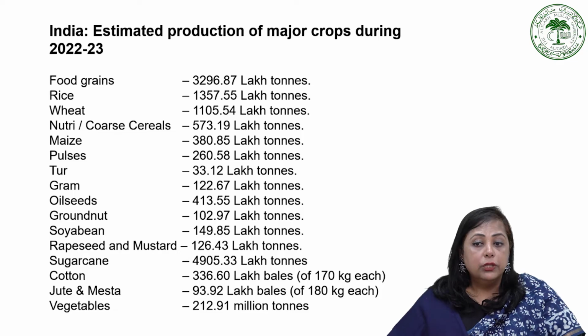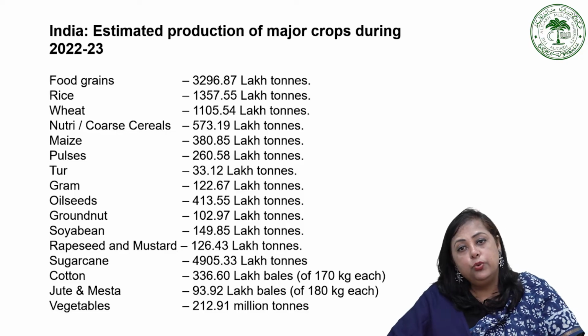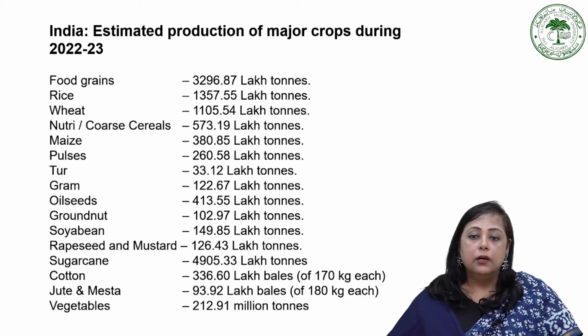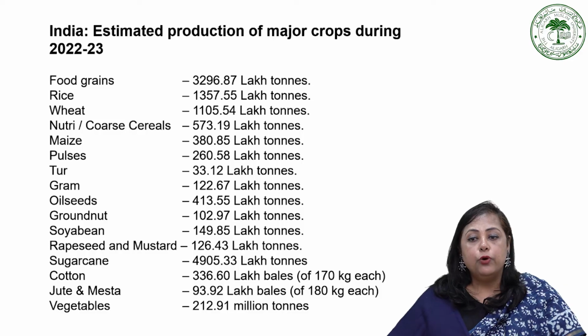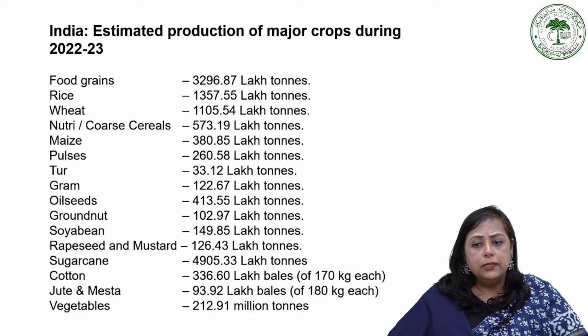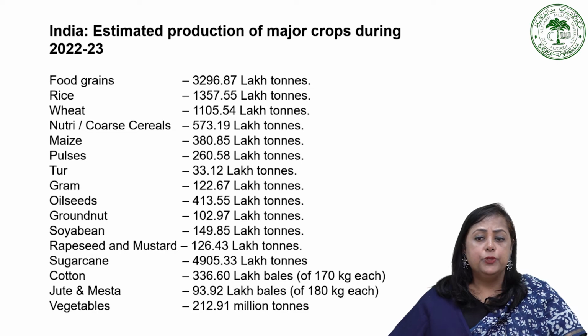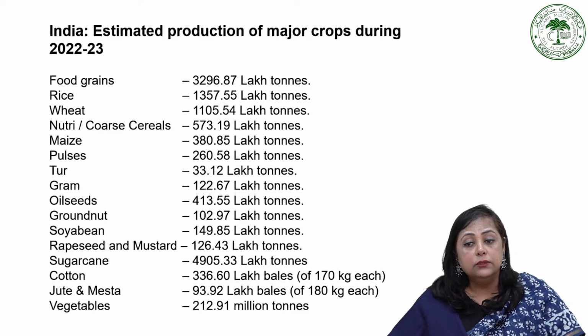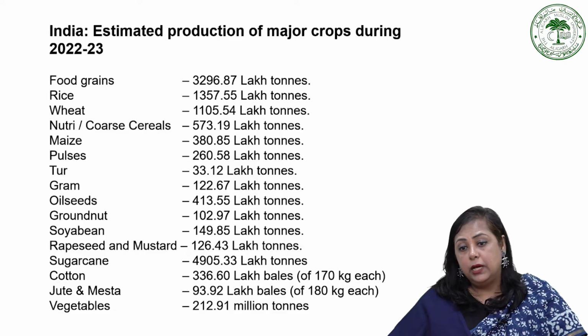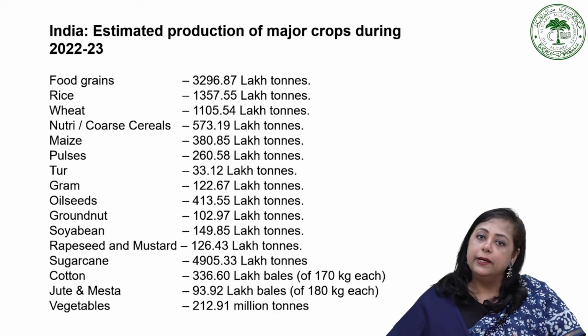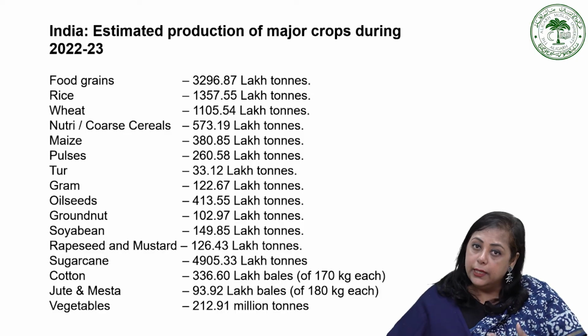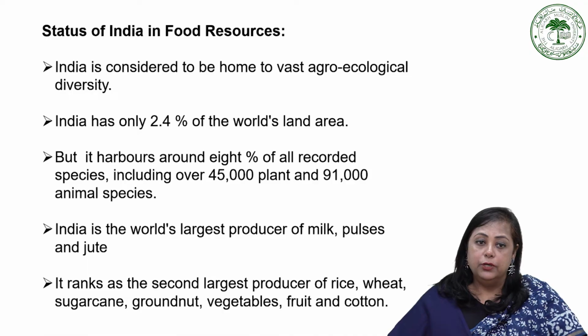Production of 1294.7 lakh tons, and production of wheat during 22-23 is estimated to be higher by 28.12 lakh tons than the previous year's wheat. So like this, production of coarse cereals is estimated to be higher by 62.18 lakh tons than the production of last year. Okay, so we are doing better and better, and we are trying to meet the growing demand of food for the people in India as well as across the world.